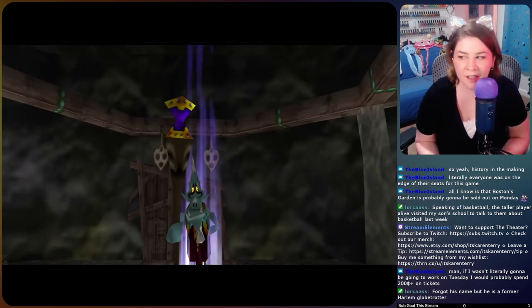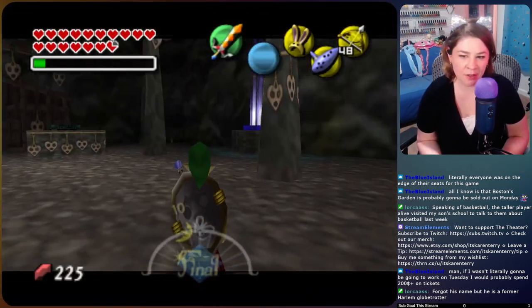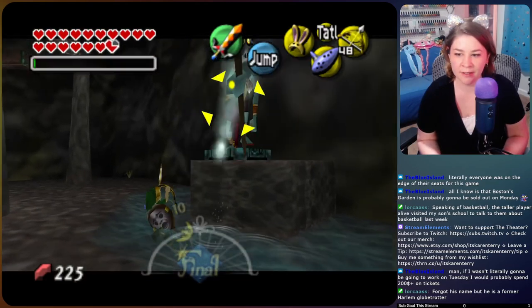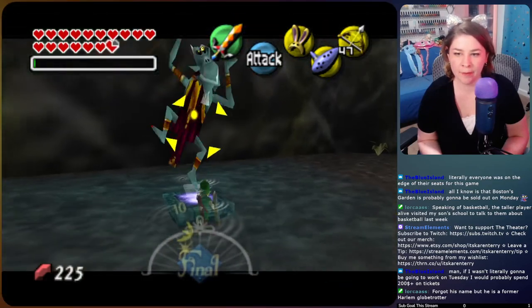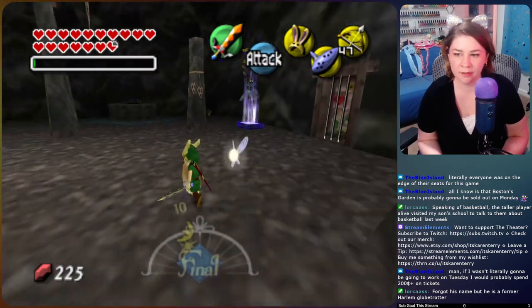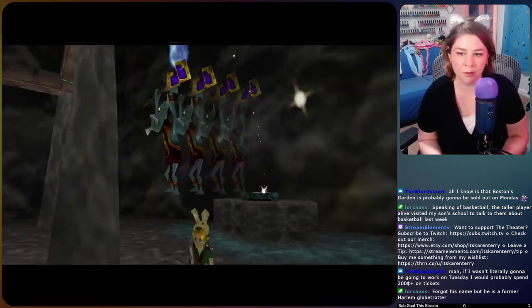Okay, guess who's back? Back again, Wizrobe's back. Tell your friends, he's so annoying. What a little bitch, we hate him. Oh my god, oh my god. Oh, I didn't have my bunny ears on. Give me, give me, give me. No more Wizrobe after this. I don't want to fight you anymore.